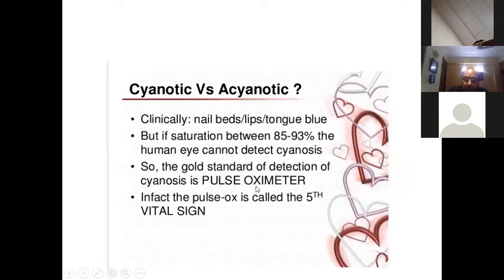Don't take a Chinese pulse oximeter. Believe my words, a Chinese pulse oximeter gives you a saturation of 84 when the normal pulse saturation is 98. And this has happened many times in our lab. Once we check the pulse saturation outside with a Chinese pulse oximeter, the so-called 1,000 rupees or 800 rupees, sometimes available for 500 rupees also, absolutely nothing was reliable.